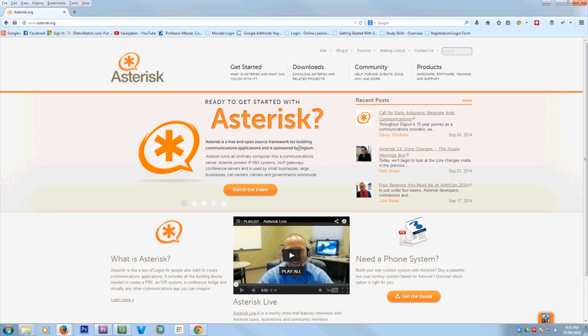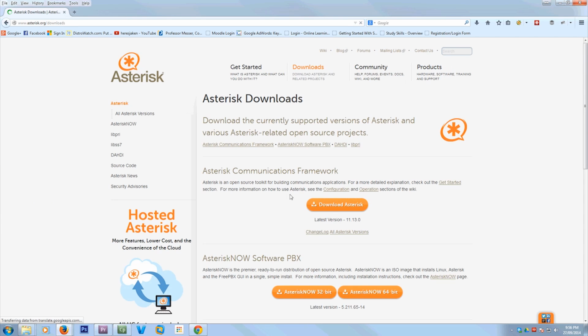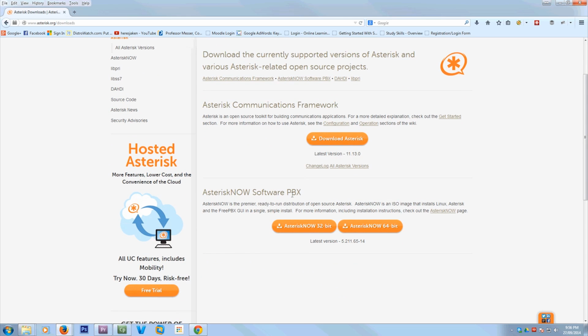It's created and managed by these people called Digium, who actually sell phones and stuff that work with Asterisk. But what we want to do is go to downloads, and this tutorial is going to be using AsteriskNOW, which is just a full Linux distro based off CentOS, depending which way you want to say it. But also here, this has the latest Asterisk version, which you can compile and install from source on your Linux distro. So what I'm doing is just downloading AsteriskNOW, which I've already done, so we'll change screens and I'll show you what the go is.